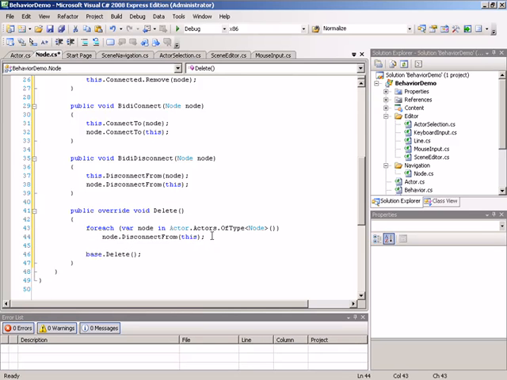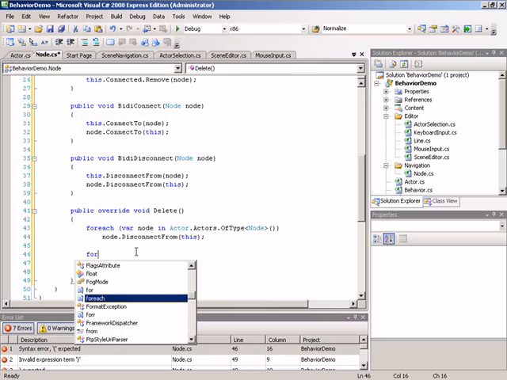Now, very briefly, just in case anyone is running a version of C# that doesn't have the LINQ functionality and needs to loop through all nodes, the way we would go about doing this would be looping through all of the actors, then checking the actors, seeing if they're nodes, and then proceeding with the DisconnectFrom. I'll type this out once just to make it perfectly clear. Later on we will be using this OfType filter multiple times, so I just want to show how this would be done if we only had the actor list.